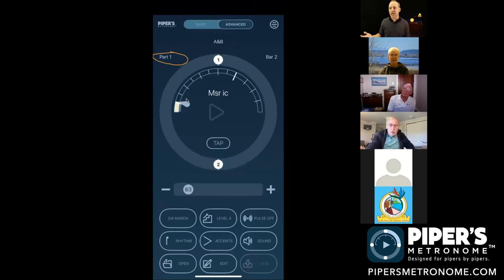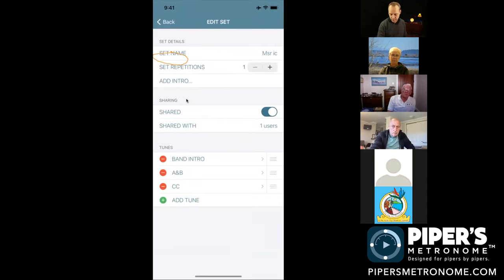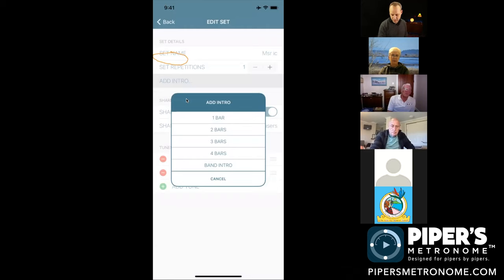Maybe you have a different kind of set. Maybe your band's doing a St. Patrick's Day set or a set in a competition that's a little bit different. You can do that. You can get rid of your introduction and add a different type of introduction. So it can be a certain number of bars. You could say, what we do is we all strike in our drones together on four counts and then we come in. So you can just pick however many bars you want to do.